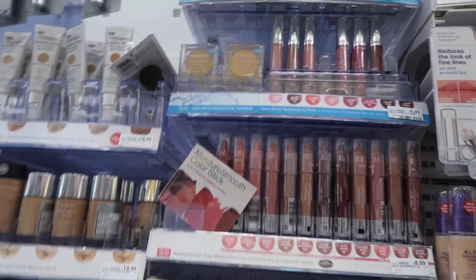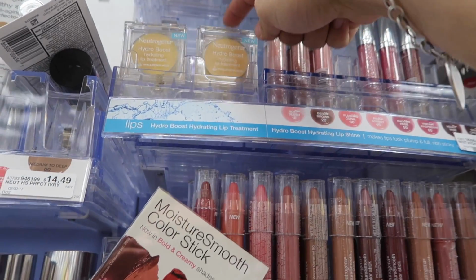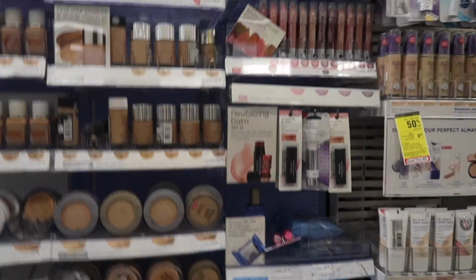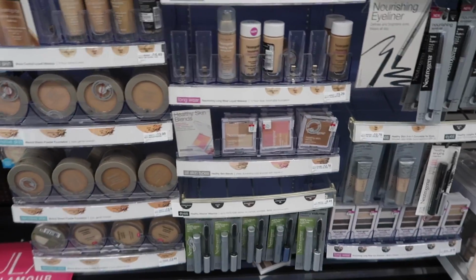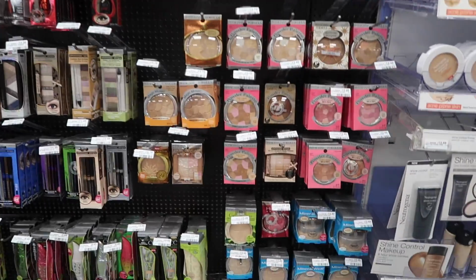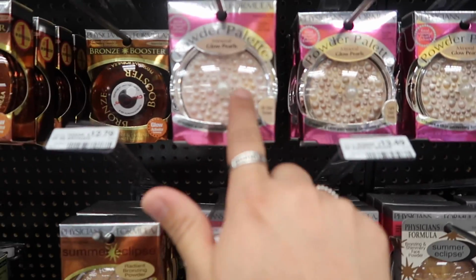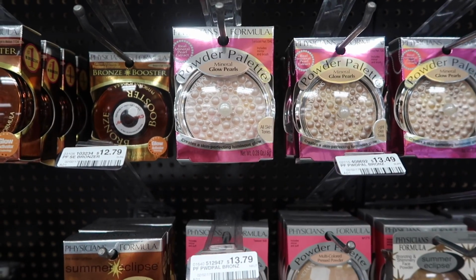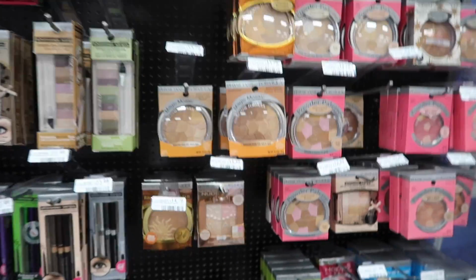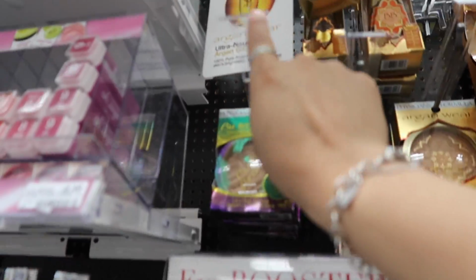And then what else? Ooh, see, this is something that I would get. It's a hydrating lip treatment from Neutrogena. So now we're moving on to Neutrogena here, and it seems like they have no special at all. Okay, and then there's Physician's Formula, and again, no special at all. I used to use this when I was a freshman. I used to use this as my glowy highlighter, but now I use e.l.f., which is amazing for highlighters. And then I recently purchased, it's not here, but the one that I really want to try is the butter bronzer because I've heard amazing things about it, but it's just a little too expensive for a drugstore. It's like $15, I think.